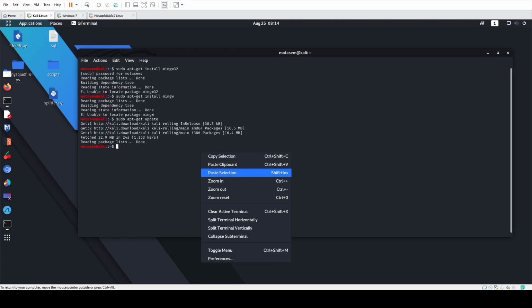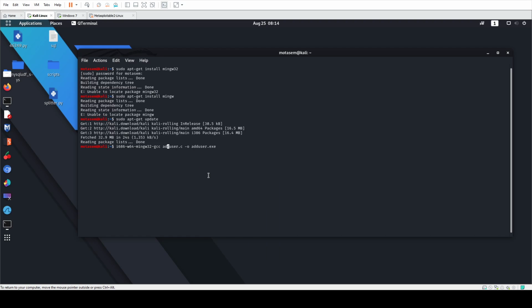So here, if we paste this command over here, as you can see, we can use GCC with MinGW to compile a C file, or an exploit, on Linux to run on Windows, right? So if you want to compile a C file, as I told you, into Windows, it's going to run on Windows with the cross-compiling.